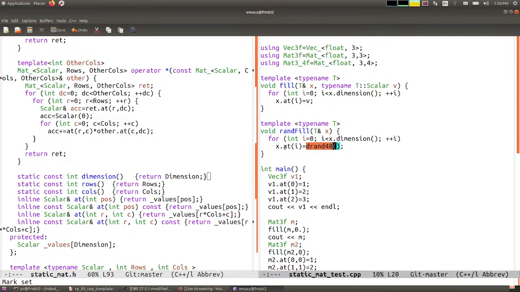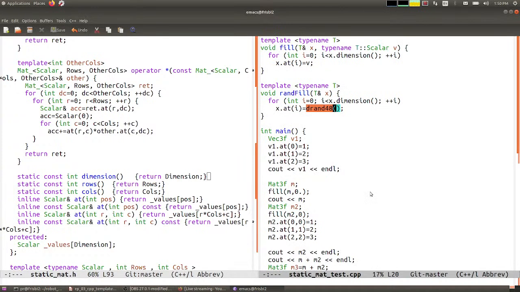By rows or by columns? Oh, it doesn't matter. You mean the random generation? Or the fill method? The fill doesn't matter, I mean, if you're filling with the same value, it doesn't matter where you start filling. You fill it all. Even if you fill it by rows or by columns, it doesn't change much, right? And if you fill it at random, you're filling it at random. So the order doesn't really matter. I mean, technically, this is row major because you go this way in the array. Okay? Your colleague asks, do you fill by rows or by columns? It doesn't matter because it's the same.